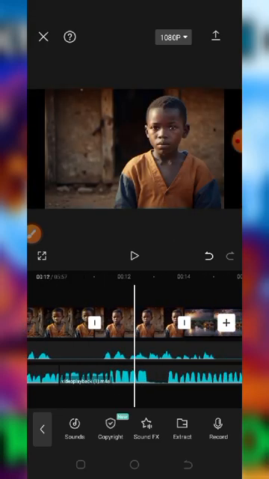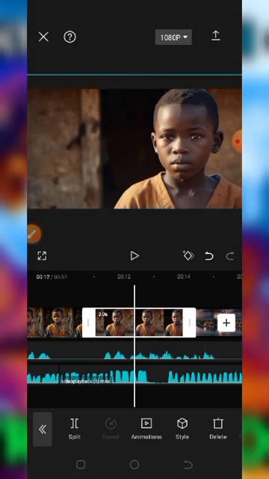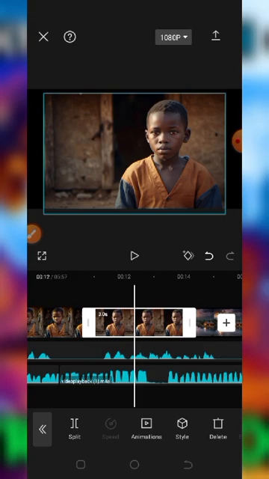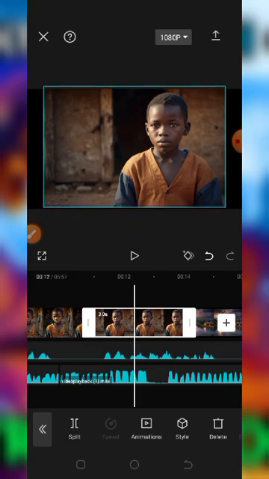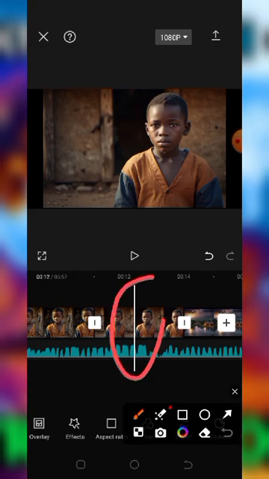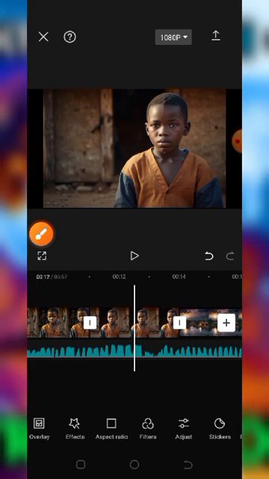So this is an image. If I say I should zoom it in and bring it down, I might just cut it out. So I can just leave it. Then there's a feature on CapCut here that can help us. So this is how CapCut can help. Make sure this white line, that is the line that is using to show you where you reach, is on the image you want to edit.